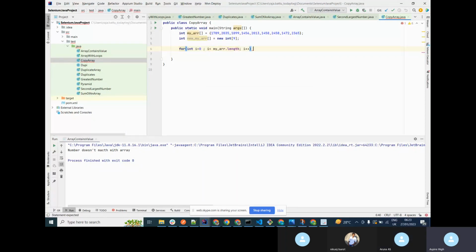Okay, what statement are you going to write in the for loop? If you want to store the value that is present in this array into this array, how are you going to assign it?